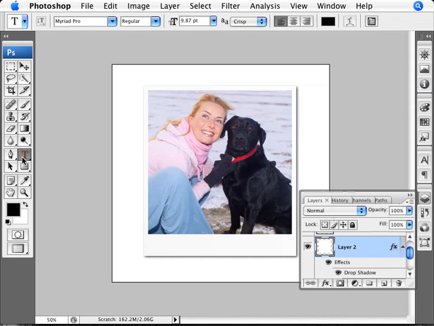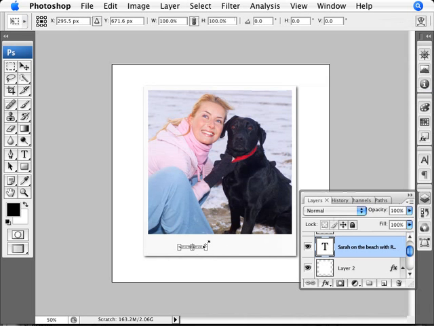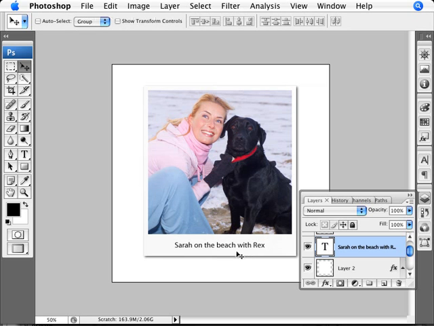How about that? So we're just going to, with the type tool, I'm just going to click here and type in, and I'm going to change my selection to the move tool and just press Control and T for the free transform tool, and holding down the shift, I'm just going to make this text to the size that I need it to be. So I'm just adjusting it here, and I think that's a pretty good size, so I'll just press enter, and there we are.